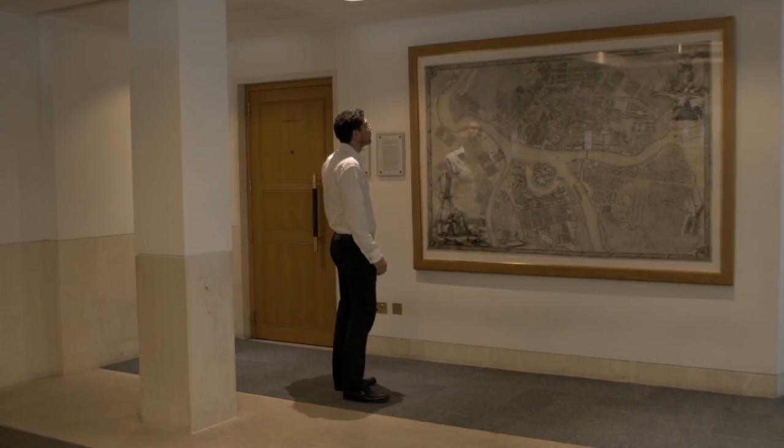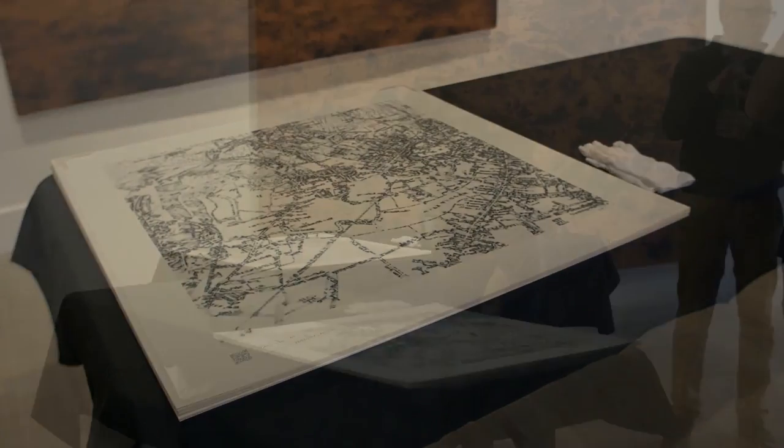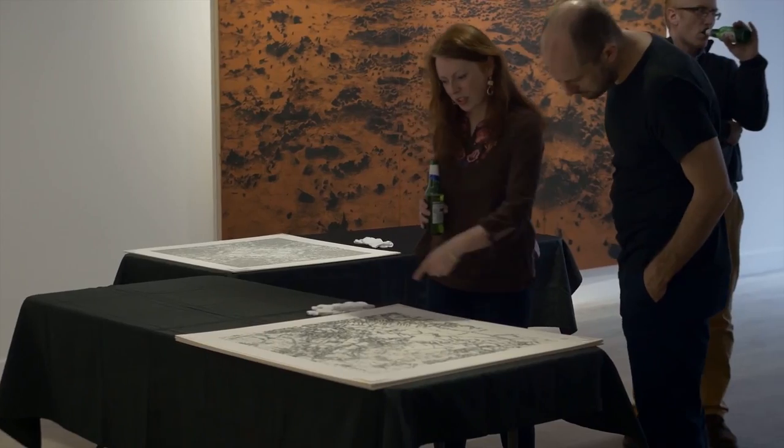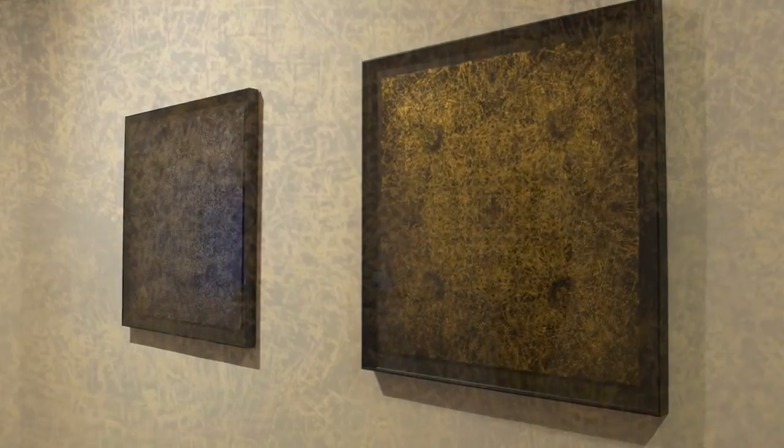In terms of what I might produce, I proposed things like digital prints using laser etching systems, 3D printing systems to create physical things, and even experimenting with combining technologies — taking the latest generation of digital print systems and merging those with old technologies and techniques like gold and silver gilding, bringing the analog and the digital together.